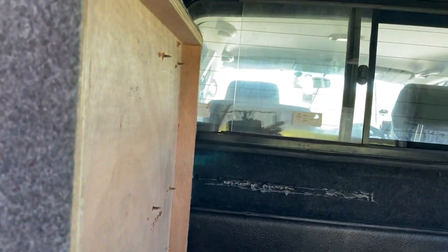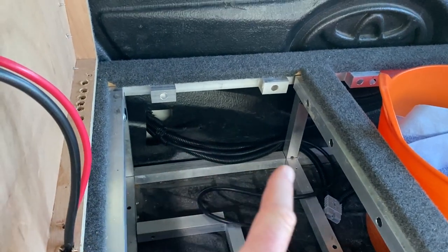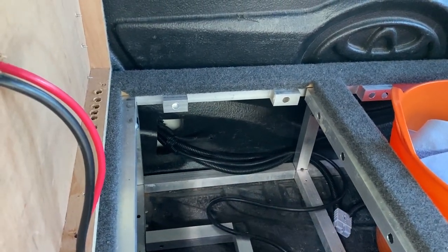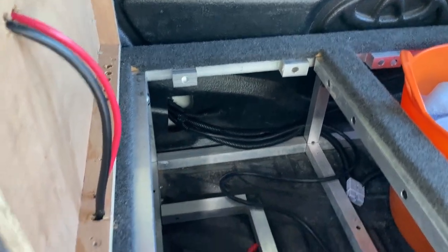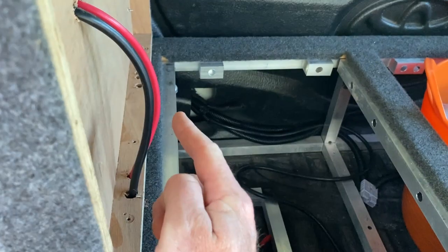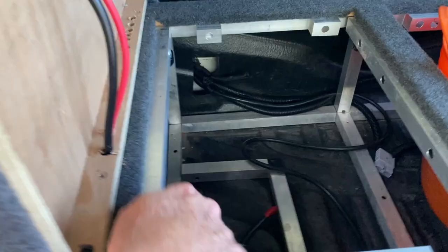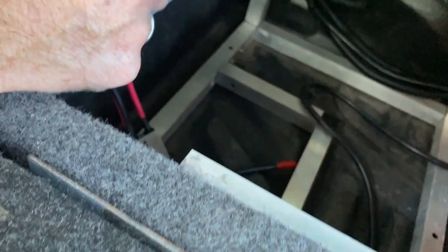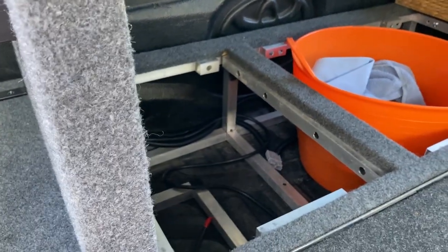So that's the back of the board there with the lithium battery sitting in there. I've got cables running through the back of the ute from the starter battery as well as solar on the roof. I've just got to connect it from the back of the board through the holes and on the floor. I'm going to put Anderson connections - you can see one at the bottom there - so I'm doing it all with Anderson connections so I can remove it nice and easily if I need to.